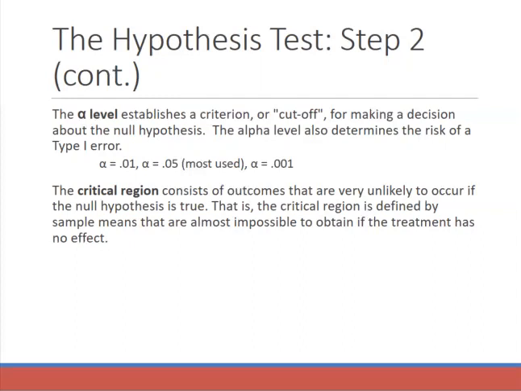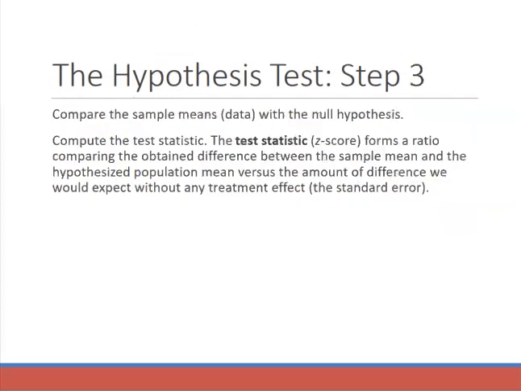And we can go back to the unit normal table when we have determined our alpha level or our cutoff criterion. We can use that unit normal table to determine which z-scores are associated with that critical value. So that's where that plus or minus 1.96 comes from. Okay, so once we set this critical value, and this is something that the researchers set at the beginning of the study, it's almost always 0.05, but again, there are occasionally exceptions.